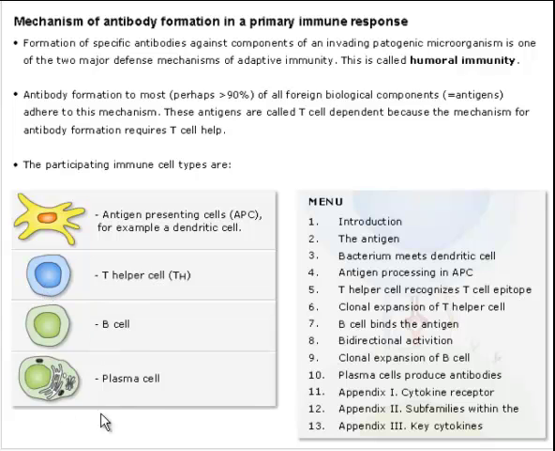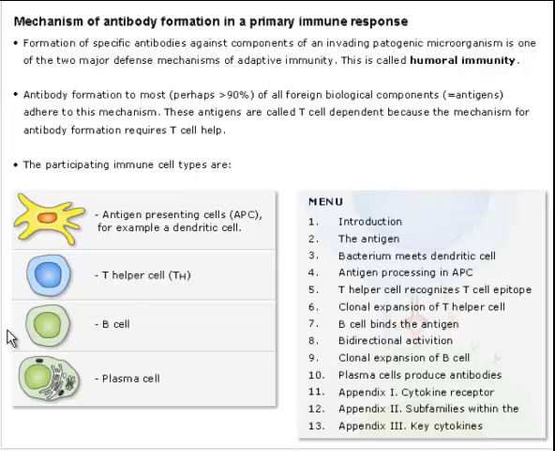So the other cells that we haven't talked a lot about yet are the T and the B cells. Just from the hematopoietic standpoint, we talked about their production, but we didn't talk about exactly how they get activated within the immune system. So we'll take a look at how this process occurs and how these cells start to dedicate their antibody production through genetic rearrangement, so rearranging their chromosomes to produce very specific antibodies.